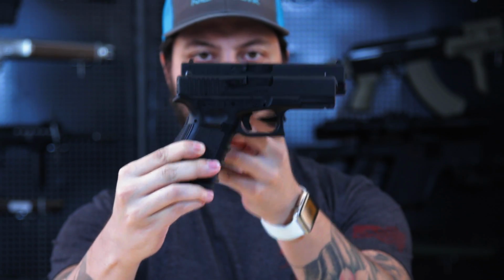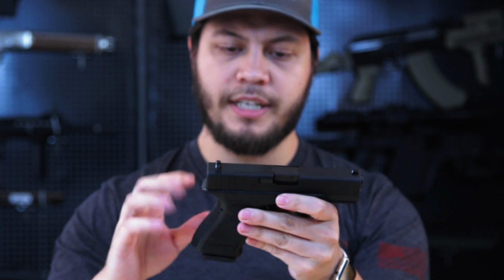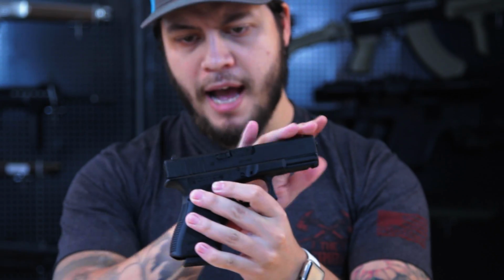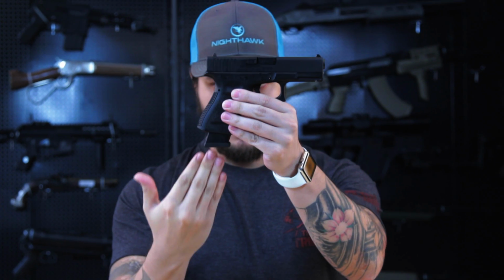See, there's the general size differences between the both of them. However, you're still going to get the same type of grip texturing as you see on the grip here, the same size magazine release, slide release, this nice matte satin black slide, the front dot and the notch rear sight, and as an added bonus, 17 mags can also fit in your 19, giving you a couple more rounds worth of capacity.